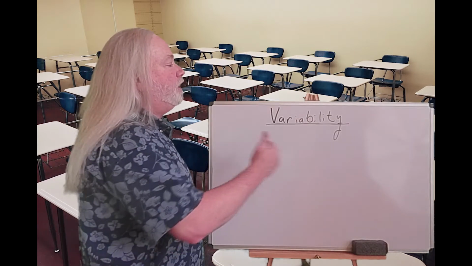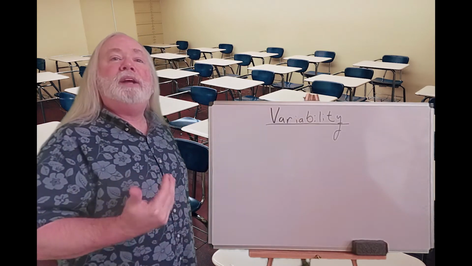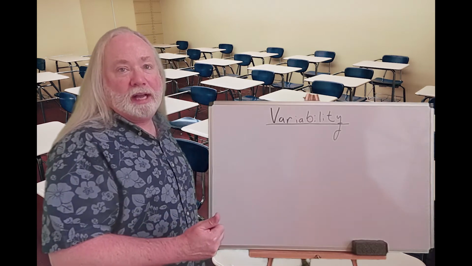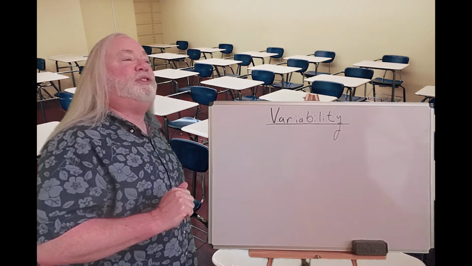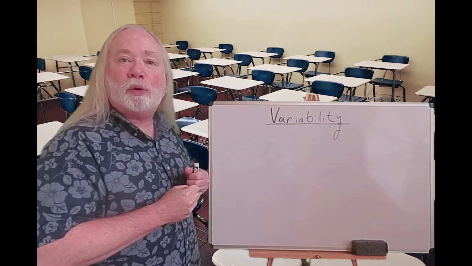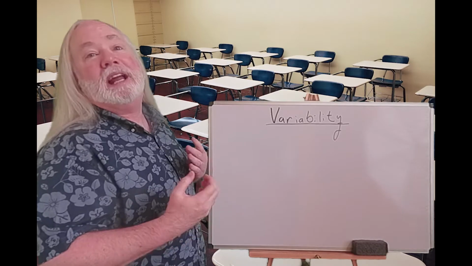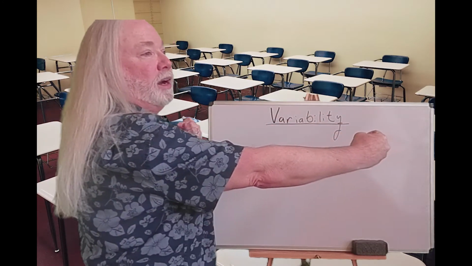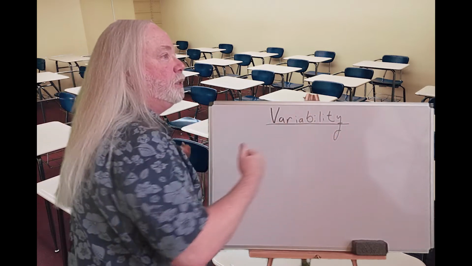If we're asking about the variability in our data, we're asking if the scores in those data are very different from each other or not. I also said we could think of it as distances. How far apart are our scores? You got a score of 10, I got a score of 20. You got a score of 10, I got a score of 12. Are they closer together or are they farther apart? Are they similar or are they different?